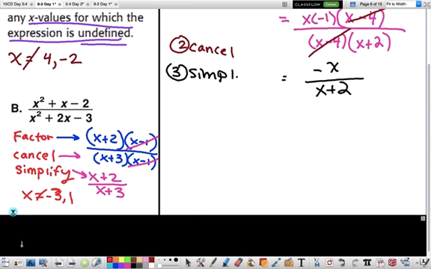Wait, so how do we figure out what? You look at the denominator. Neither of these can be 0. What would make this one 0? X is equal to negative 3. Right. Cool. Another question. Really important that you ask questions today. So, get stuck. Need to ask.